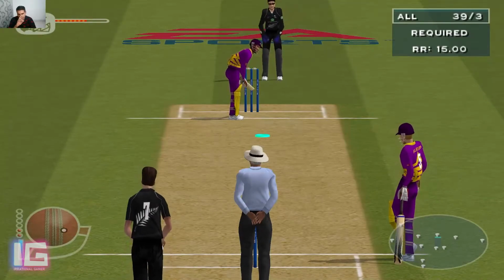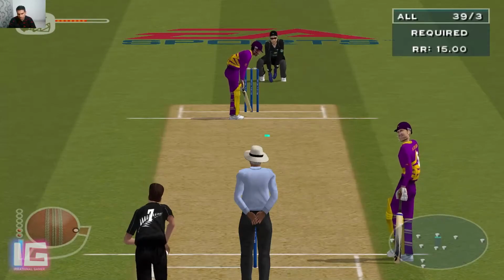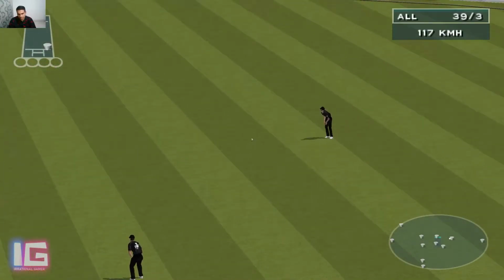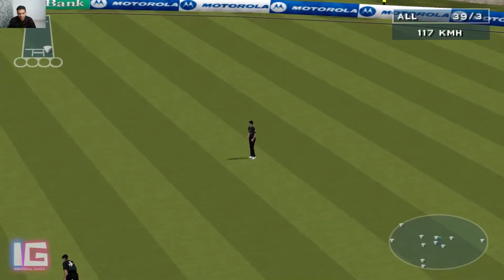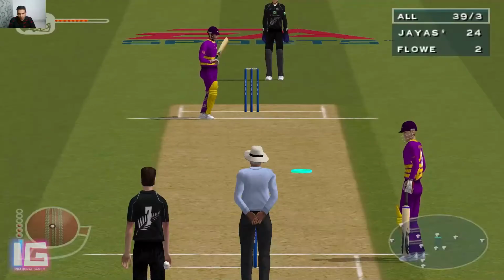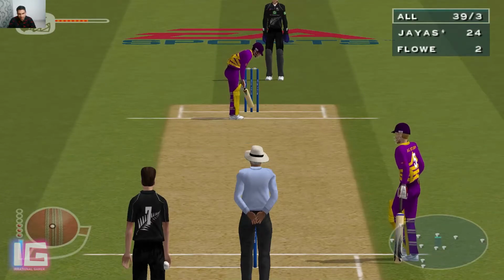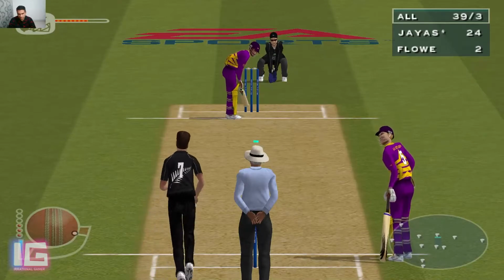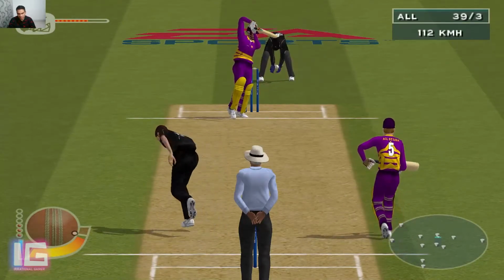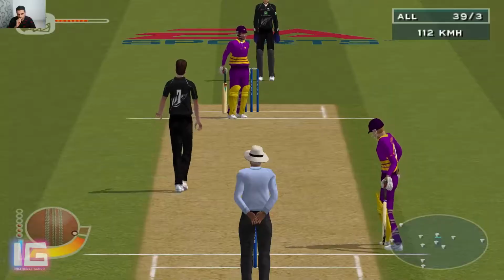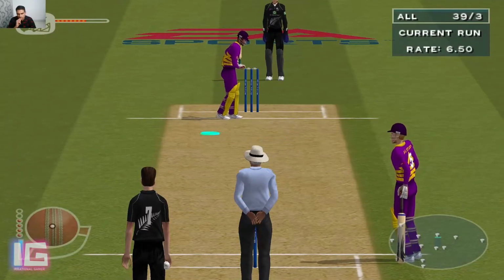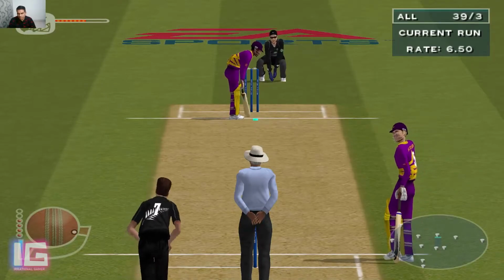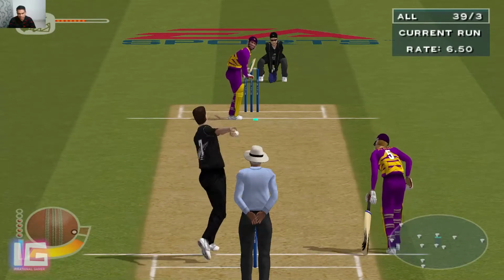Is he Brian Lara? He's left-handed. I don't know. You tell me. It's straight. I tried to pierce the fielders this time, but Oram to Jayasuriya, that went straight to the fielder. He's bowling outswingers. Why would he do that? Maybe he's trying to take the wicket. Jayasuriya waiting at the striker's end. They are working on a plan. The current run rate is at 6.50.